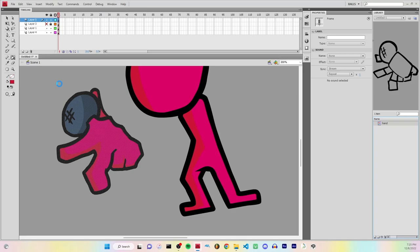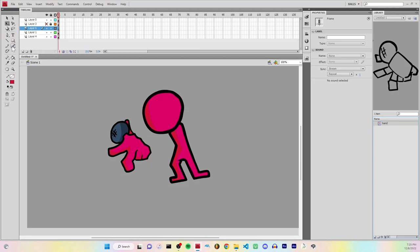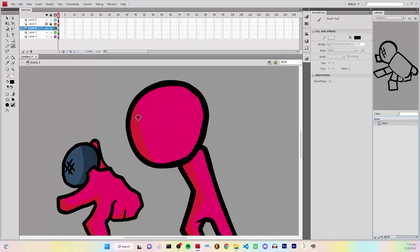Now, this is looking like a pretty wonky hand, but trust me, this is just a presentation of what you're supposed to do on an idle animation. This isn't a hands tutorial, this is just a posing tutorial. So, now that we have all of our parts prepared, we can begin to work on the face animation, which was a big part that I brought up earlier.